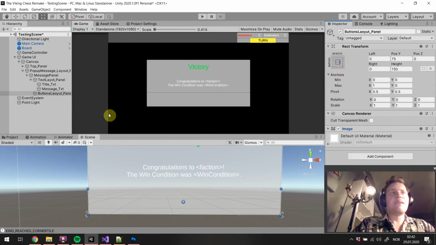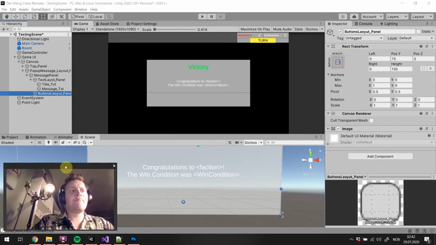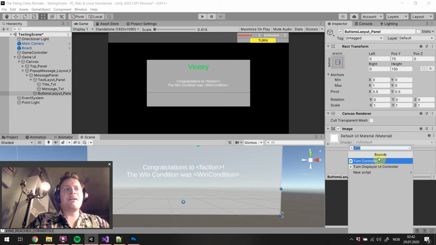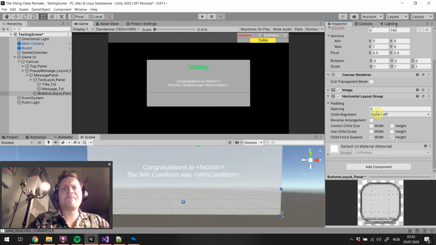So in the buttons layout panel, we can assign, I'm just going to move this camera here, we can assign what's it called, layout group component. So horizontal layout group. There we go.